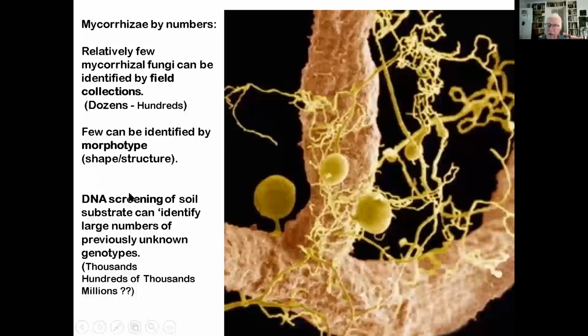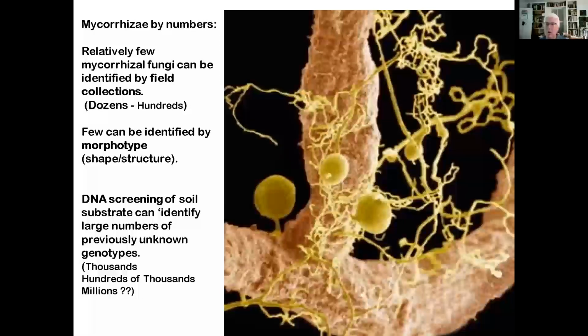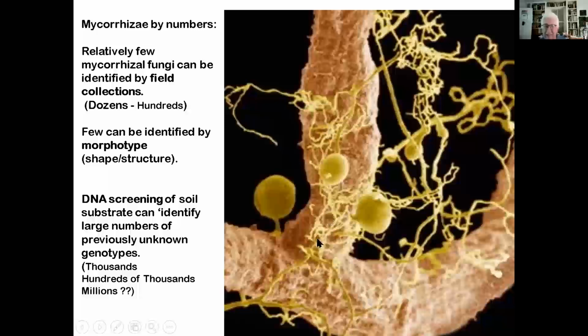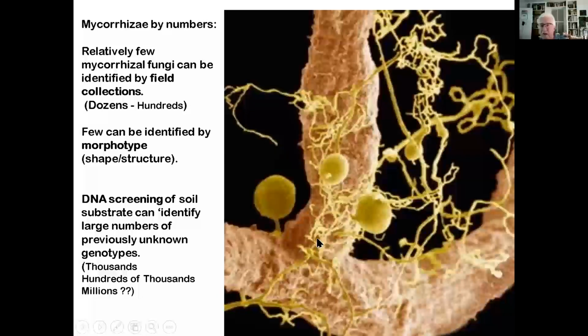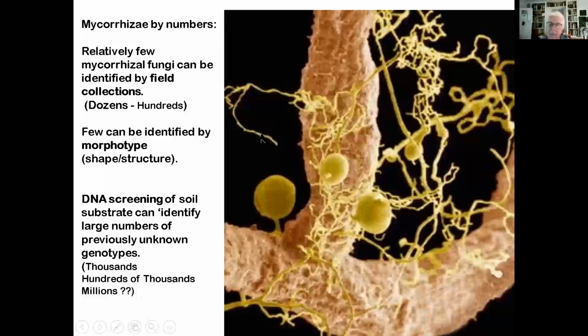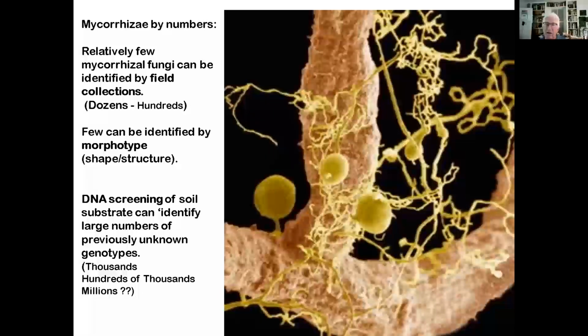However, now with DNA techniques, you can screen the soil or the water or fecal matter and find all sorts of previously unknown genotypes. They're finding new kingdoms now that no one ever suspected there were. And they're not looking for any fruiting structures. They're just going in and looking at DNA. So with science, we've changed the method by which we define things, and you really change the whole meaning of a lot of what we thought we knew at one time. It's not that we thought we knew it, we still know it, but there are different levels of what's going on. It's all still systemic, it's all part of the ecosystem, just getting more and more refined in how we're looking at it.